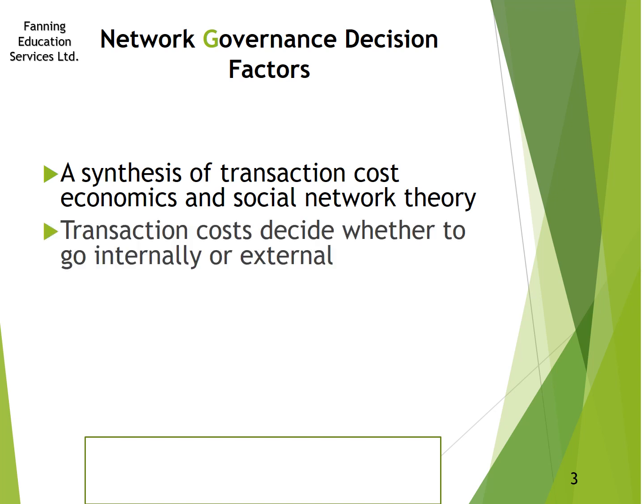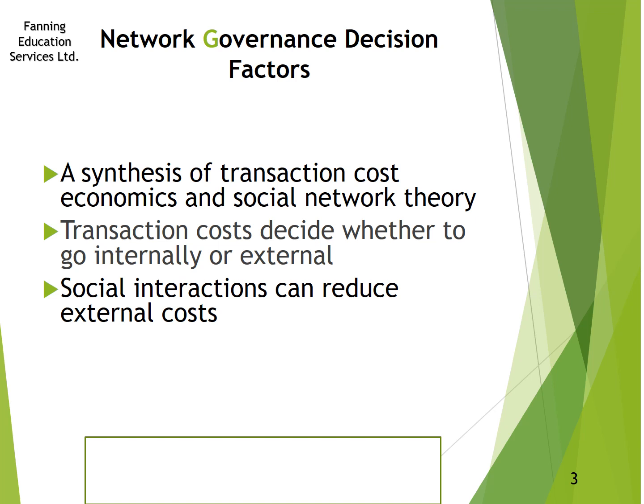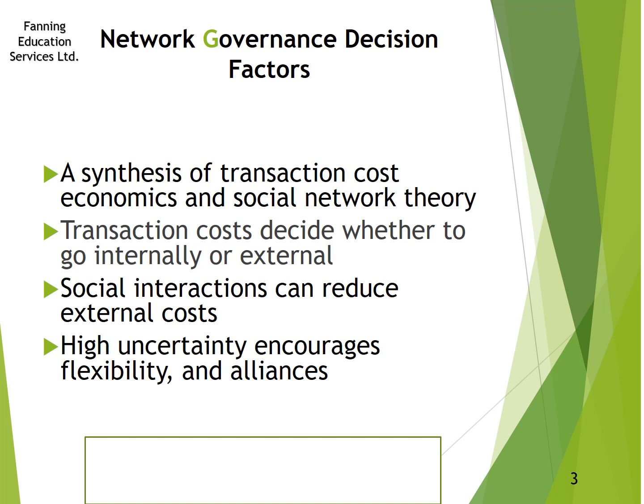So you're overcoming the simple question of whether it's cost that determines going internal or external. You're saying, can you actually reduce transaction costs? Yes, you can. Social interactions, people partying together, people understanding one another, mixing together, knowing one another, actually reduces the costs of firms. And in areas of high uncertainty, like one film can destroy a company, one band can make it or not on the CDs, how do you know? Same with gaming and that sort of thing. This high uncertainty encourages people to think in terms of flexibility, in terms of alliances rather than becoming permanently part of the same company.